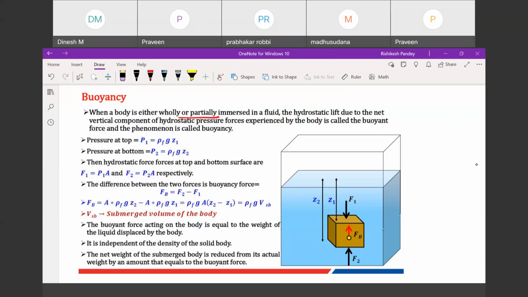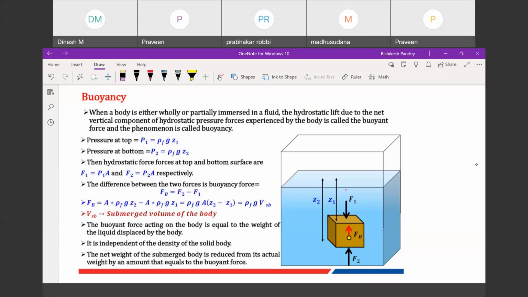Okay, now this thing I will explain here. Let's say a body is immersed here in this fluid. Now this fluid will exert some force on this top surface. Let's say horizontally, here it is acting some pressure, and here also some pressure is acting, and because of that some force will come. For explanation I have taken this regular figure, otherwise it can have some irregular figure also, but the result will come the same. The horizontal components will cancel each other out, because there will be no horizontal force difference.